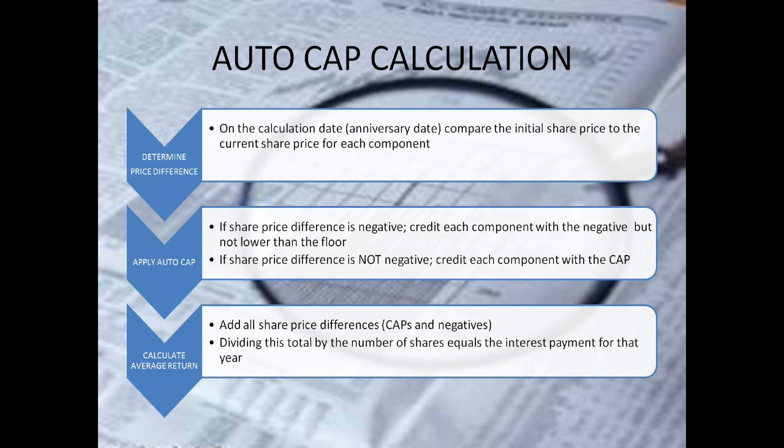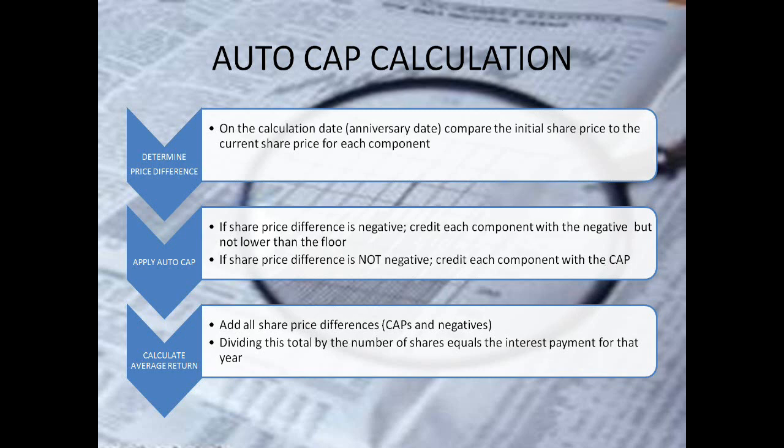What it says basically is that on each individual share, on each individual stock, if on the anniversary date its price is equal to or greater than its initial price, in other words, not negative, the client will automatically be credited the cap for purposes of averaging the portfolio's return. So on the Barclays product this month, if the stock a year from now is equal to or greater than its initial share price, in other words, just not negative, the client will be credited with 5.5% for that stock.